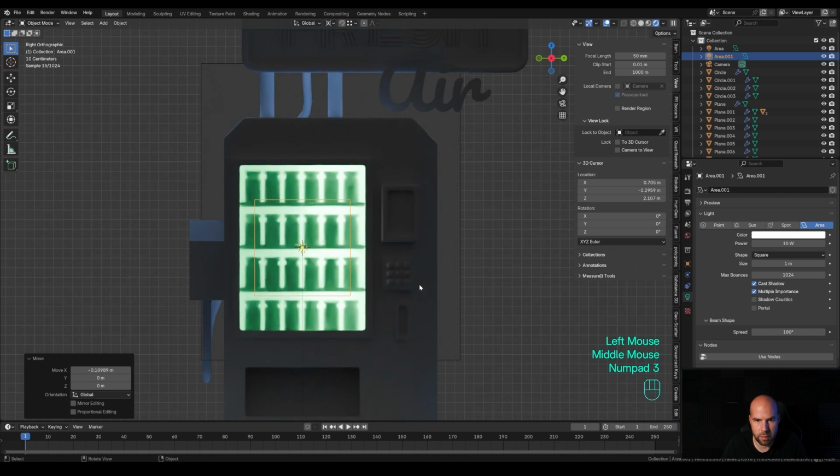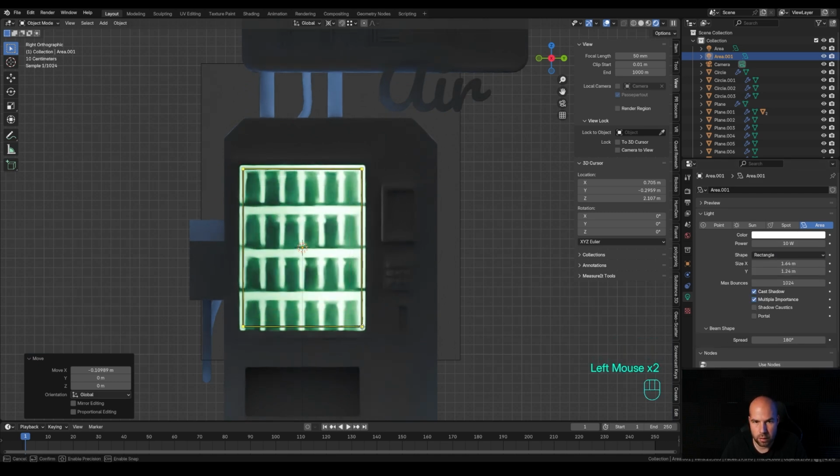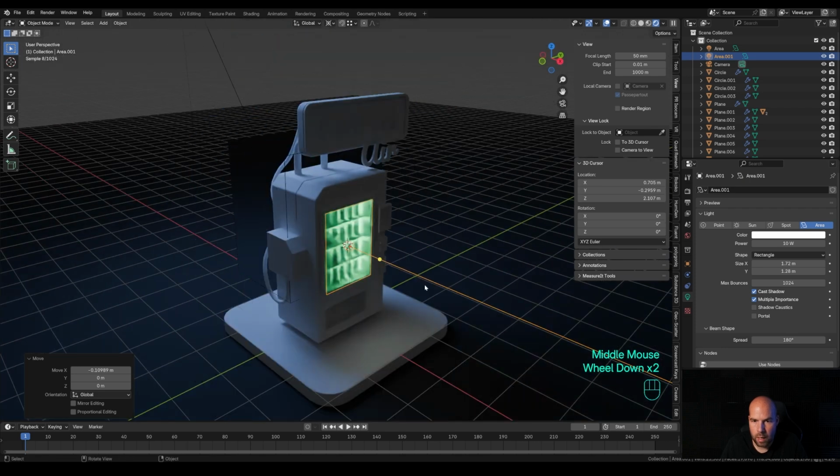And now let's look from the side by pressing 3 on a numpad, and we can switch this to rectangle and basically adjust the shape. And here we'll use it to shine some light on the outside here, because the point lights inside don't get through that transmission glass panel very well. So if you want additional lighting, it's better to use an additional area light on the outside. And then basically the inner point lights are just to define how the vending machine lighting looks, and then you have the area light to influence your surroundings.